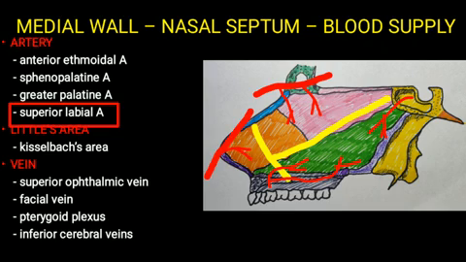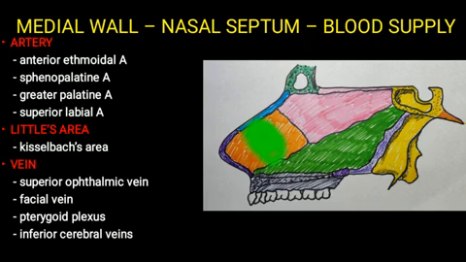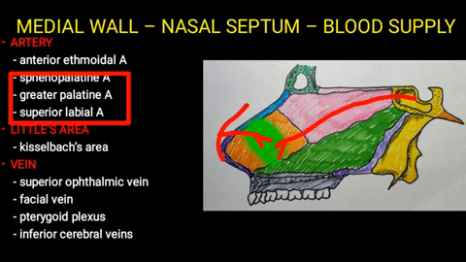A small area in the anterior inferior part of the septum is highly vascular. This area is called Kieselbach's area or Little's area, which receives branches from the facial artery, the long sphenopalatine artery and the terminal branches of the greater palatine artery. They all anastomose with each other. The importance of Little's area is that when any small ulcer affects this area or any injury occurs in this area, it causes profuse arterial hemorrhage because of its high vascularity. This condition is called epistaxis.